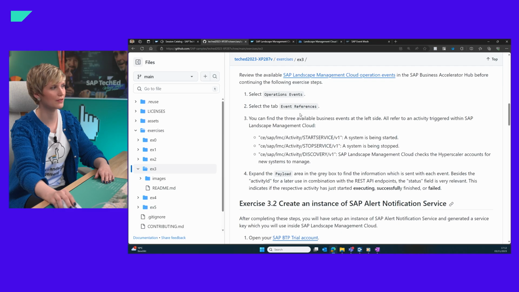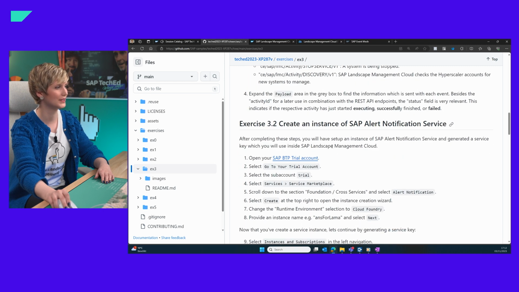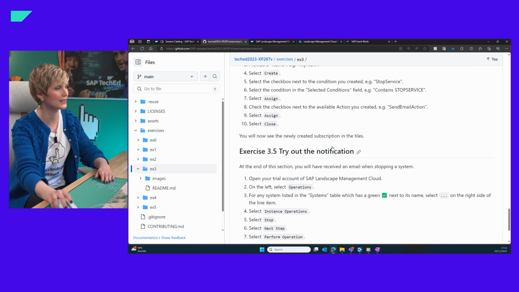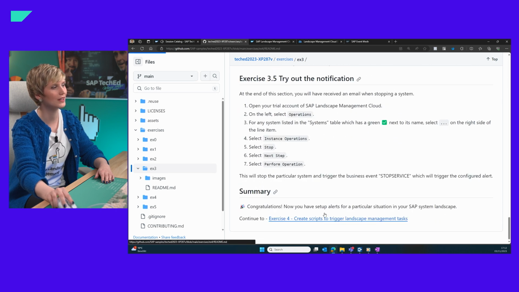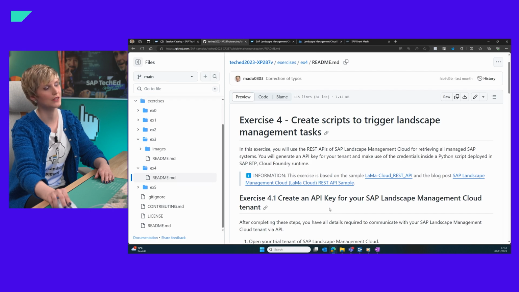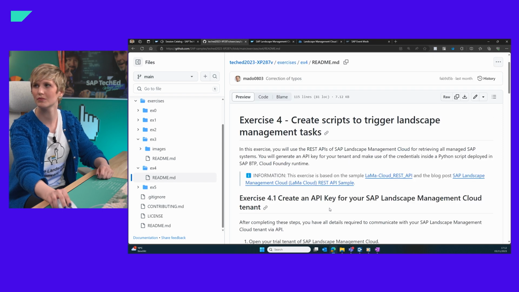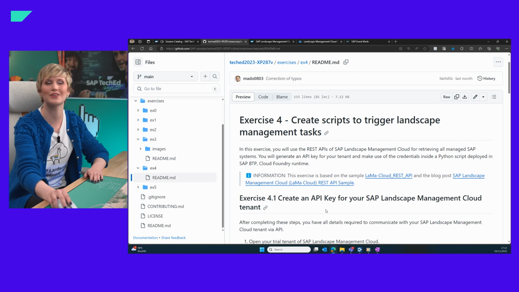Yeah, amazing. So, as you can see, we already described everything, so you don't have to know anything about BTP. So don't be scared of all this text. It's just for guidance, so that you can enjoy all the functionality at a glance. And probably I just show you one additional thing we have prepared in our exercise. It will be one step to automate all of that with Landscape Management Cloud and how you can automate things. So maybe you want to explain it to our listeners.